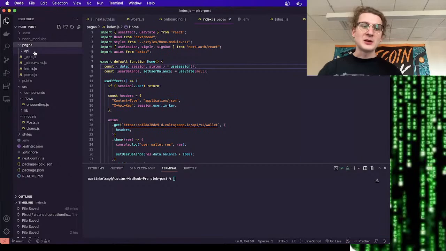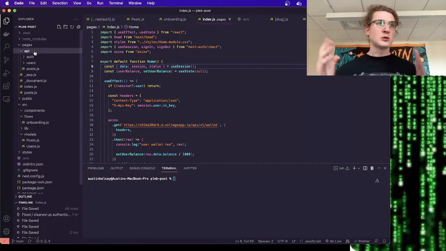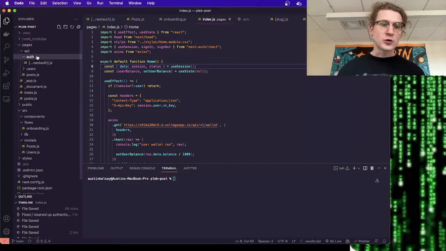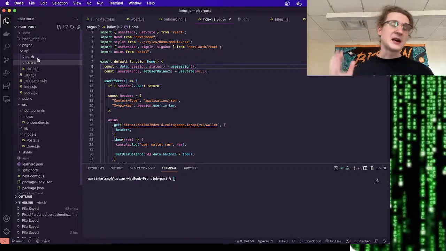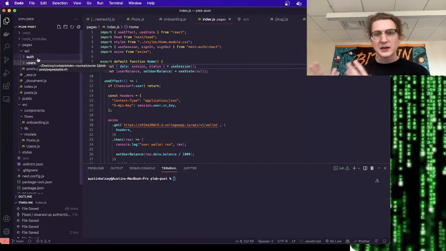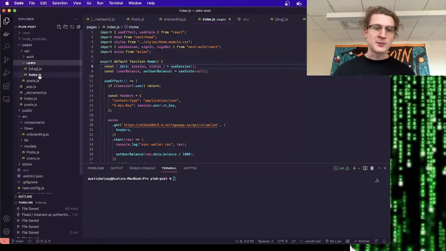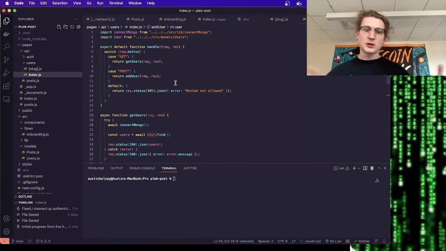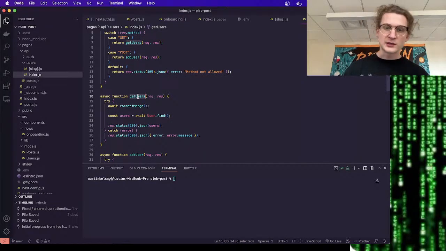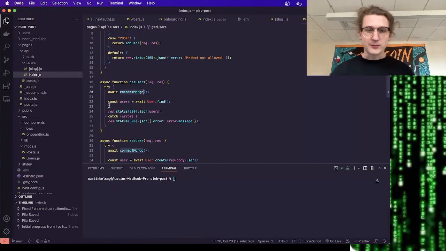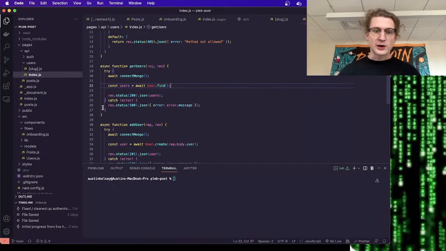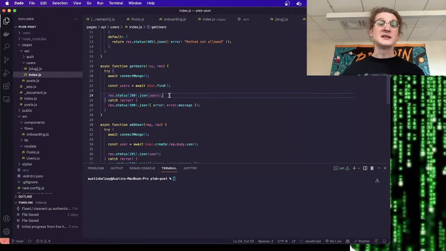But then inside of pages, we have this API folder. And this is what's so cool about Next.js, that we can create our API right inside of our front end, which normally you have to have a separate code base, a separate environment for doing that. And so here's my users API folder. And these are just basic API methods, like get users, connecting the database. I'm grabbing all the users with a basic query and I'm returning it. And so yeah, you can do all of the creation of your API inside of Next.js. That's just a huge win.